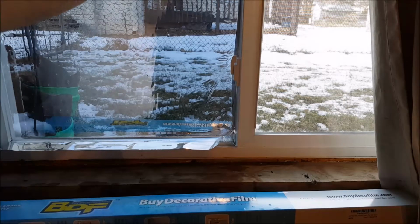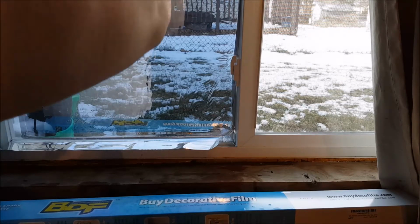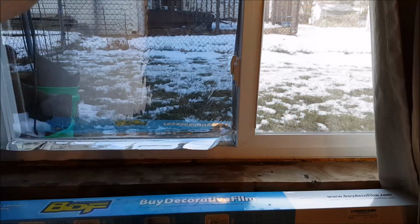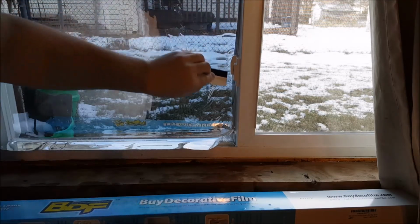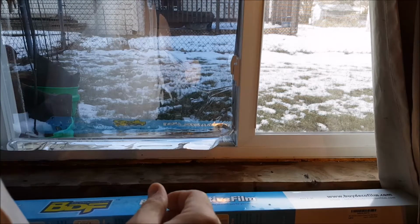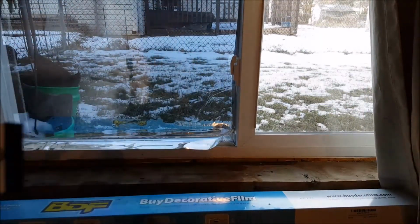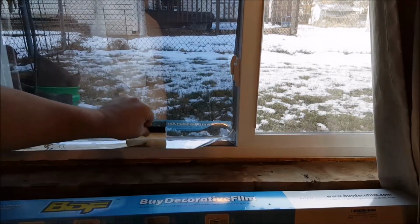And now I'm going to use the side with the felt or microfiber just to work the water out. If you've ever tinted car windows, this should be second nature for you. It should be fairly easily done. I will go through and trim up some of this after I finish this part, and then I will fully trim the rest of it after it's been drying for a few hours. The reason I'm going to do that is because it'll be easier to get it to stay in place, not have the window film move all around on me and whatnot.